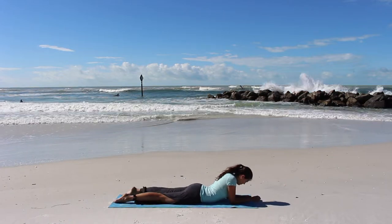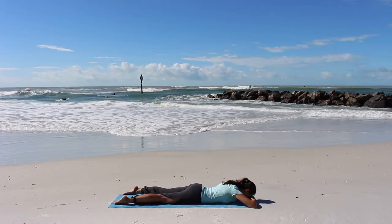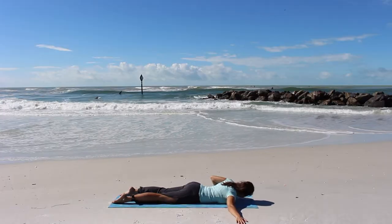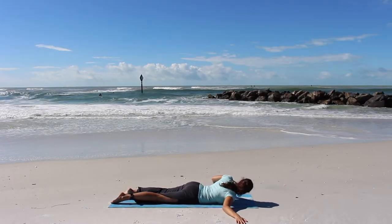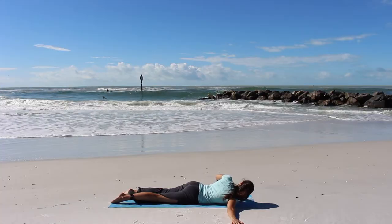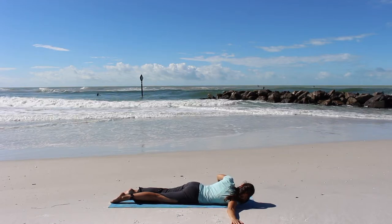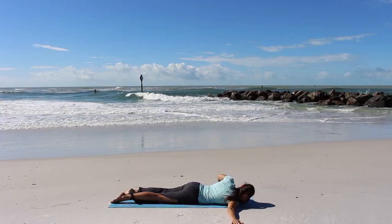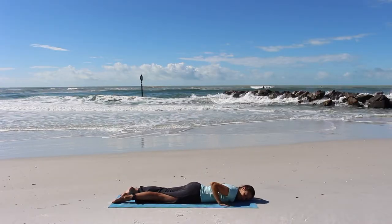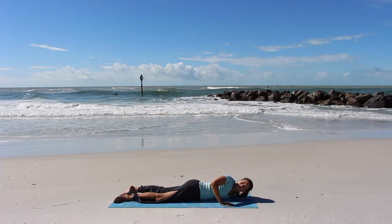Let's come fully to our belly for a moment, just breathing here. Bringing our right arm out to the side, place our left hand palm flat on the floor with elbows bent alongside us, and gently push into that left hand — this lifts our left shoulder and we'll feel a nice stretch across the front. Remembering today to exhale your plans to God and inhale his direction and guidance. Now releasing, let's reverse that: bringing our left arm out to the side, our right hand by our right shoulder, and gently pressing into our right hand to feel a nice stretch across the front of our right shoulder.